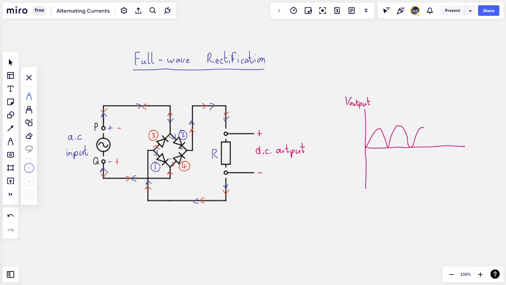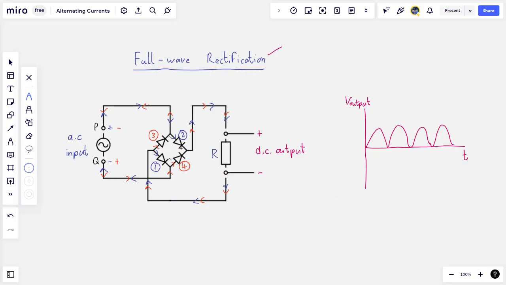So again, very poorly drawn. This is what the full wave rectification graph looks like. Voltage against time is a series of hills and no valleys. We've taken all the valleys and flipped them over the time axis to be positive. And so what I've done is I've rectified the current. All the current is now pointing in one direction. I can use this current to charge my devices.